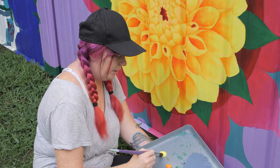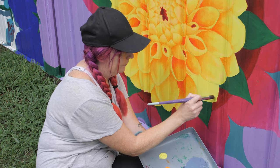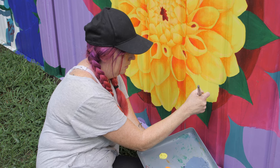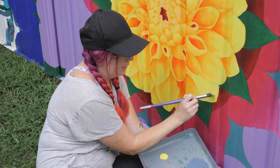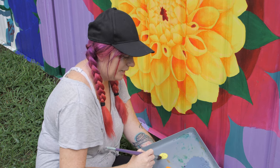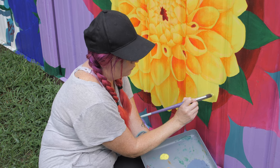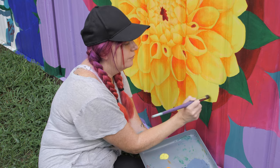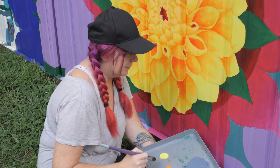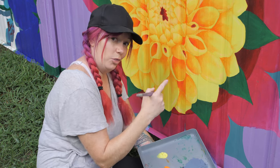I'm going to start in with the same color, the base layer, right? Because I know the outside is going to be that yellow. Because it's where the light is hitting it, I want it to be that lighter shade. And I'm not doing this for coverage. I'm doing this so when I get to the next layer, I can transition that color and mix it on the wall.